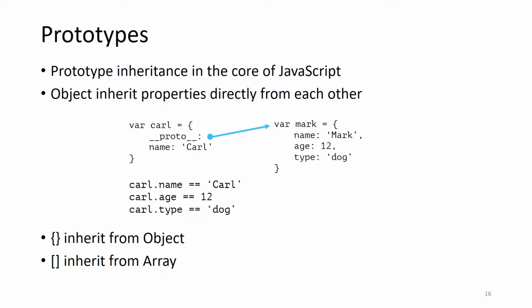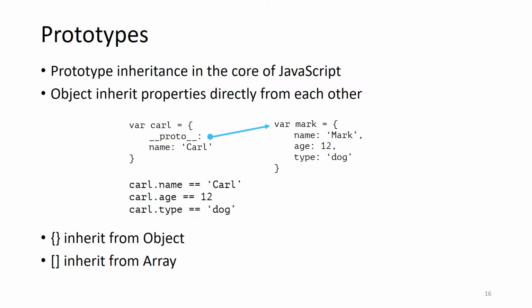And now, the quite hard part, the prototypes. Prototype inheritance is embedded in the core of JavaScript. You do not see any other type of inheritance there. Who does not know what inheritance means? So everyone knows, okay. Basically, inheritance is when you create a new object that is like a subclass of other objects. For example, a cat is like an animal. So cat inherits some features from animal.